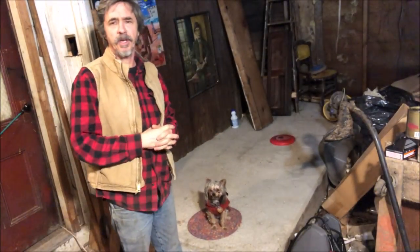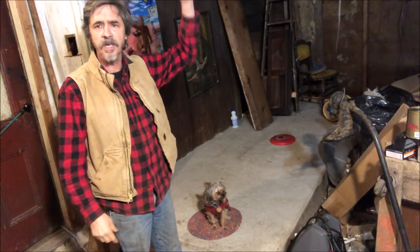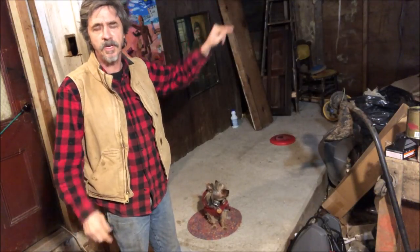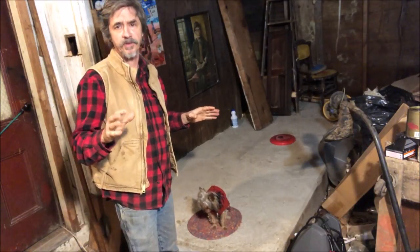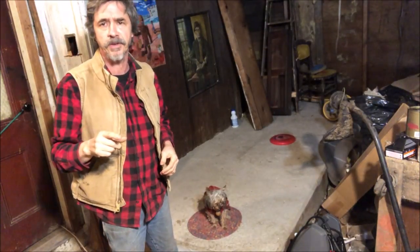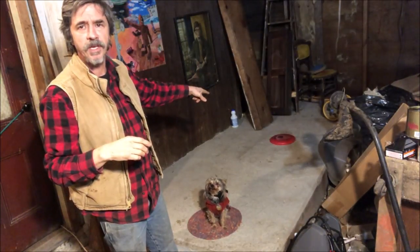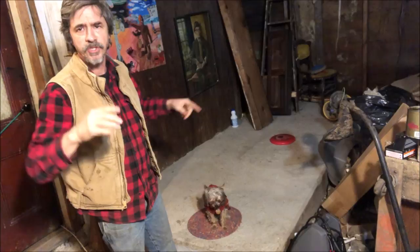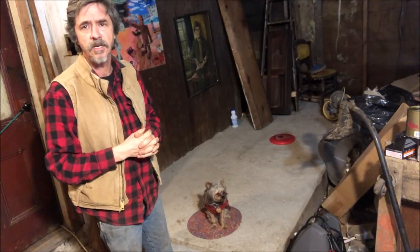With backcasting — if I raise this arm, Chippy needs to spin and go that way backwards. And if I raise this arm, he needs to spin and go that way backwards. It's very simple, but when you first start doing this, you'll make really exaggerated movements. Once the dog has it down, you can just raise your arm and they'll know what you mean. So take your time with this. We only have one of the frisbees back there because we just want to teach Chippy to turn. After he learns to turn the proper way depending on which arm I'm raising, then we can change it to two frisbees.